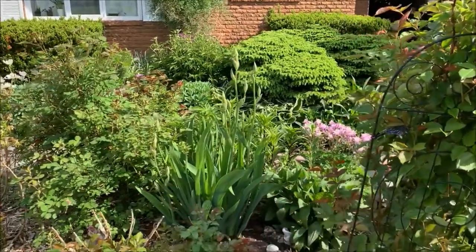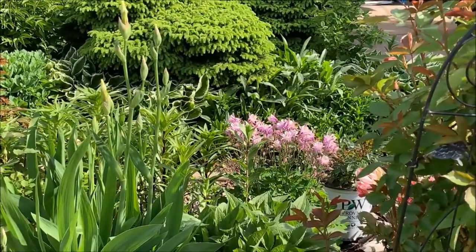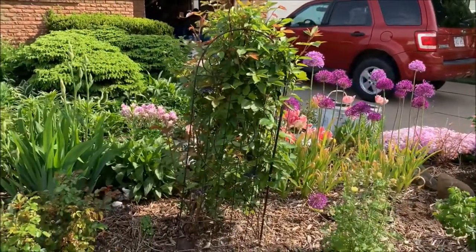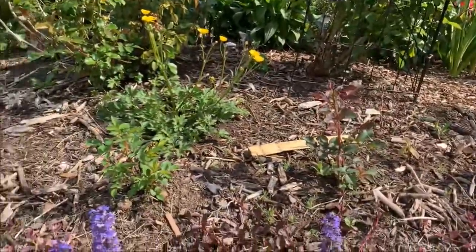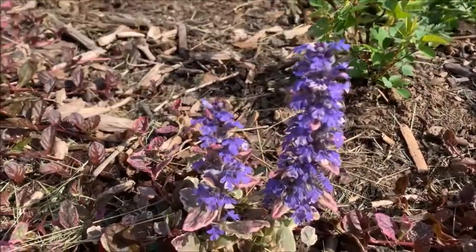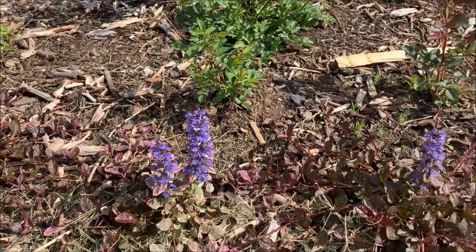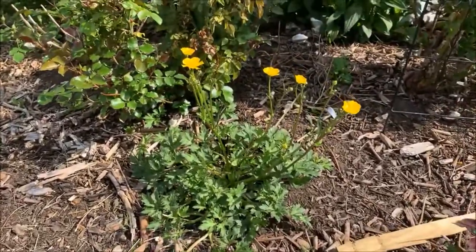I have some iris. These are yellow irises, and it's from a friend. And there's columbine there. Purple columbine. There's actually a color scheme going on here by accident because I didn't plan them. Nothing here is planned really. I just planted as I went. Here is another purple plant called ajuga. It's a ground cover, and that is also a plant that the friend gifted to me, the same very nice friend that gifted me the irises.